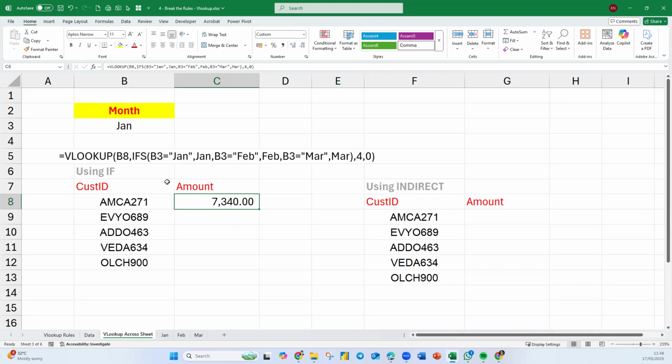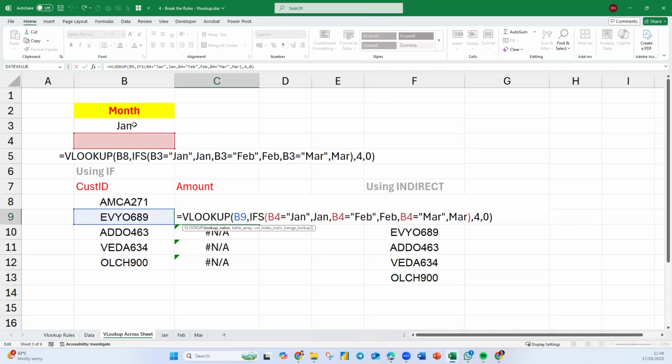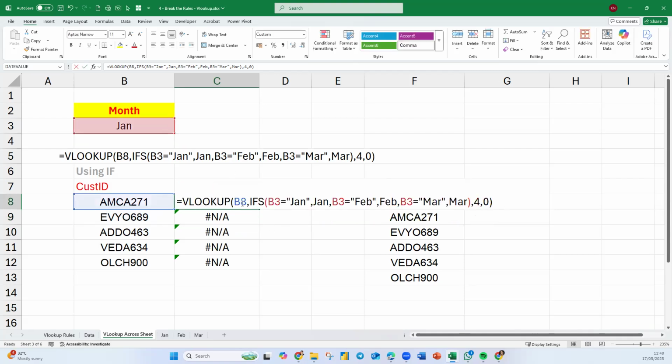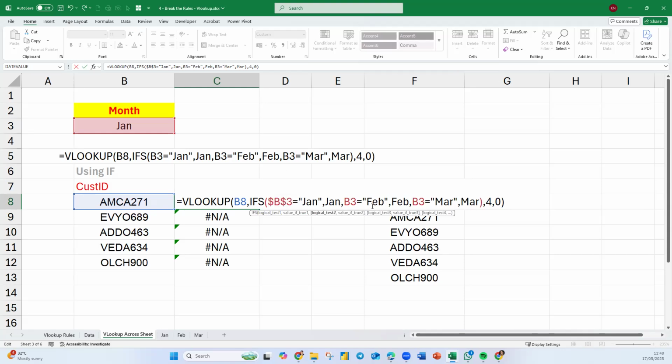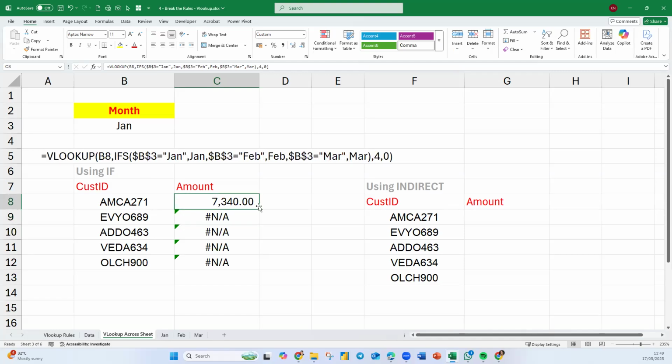So what do you think I should do? Like you said, if I copy down, I get N/A. Why do they tell me N/A? When I point to this now, you notice they no longer refer to this. Understand already. So what do we need to do here? This B3, we need to lock it with the dollar sign. This one is permanent, we are not moving it. Now, if we copy this, we don't have a problem.